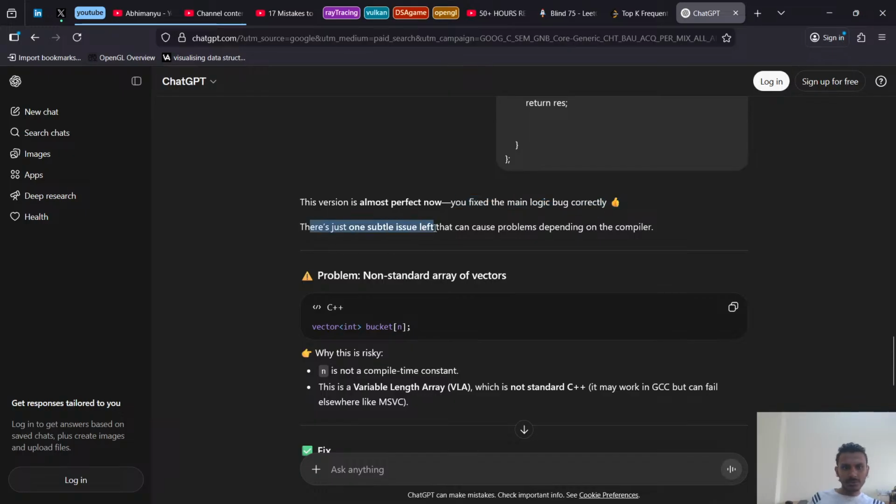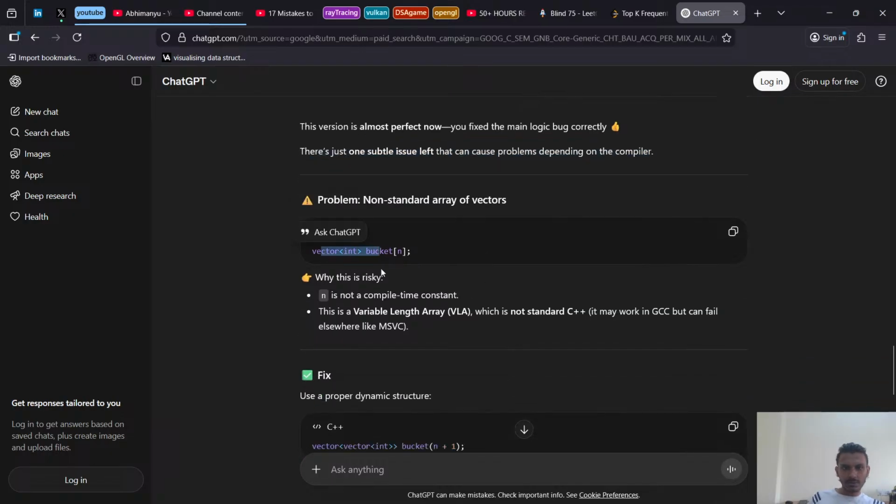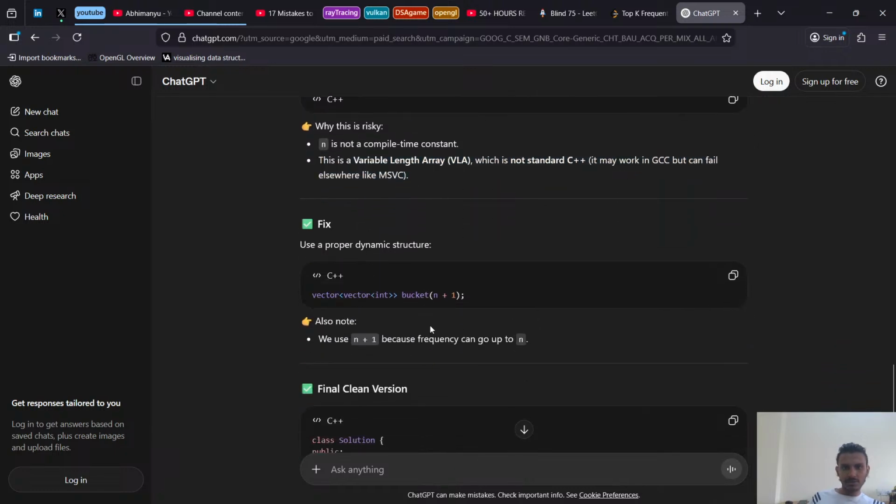There is only a subtle issue left that can cause trouble during the compiler. This is risky and is not a compile time constant. This is a variable length array. This is not standard C++. It may work in C, but it can fail somewhere. So we can do this one. Vectors of int.